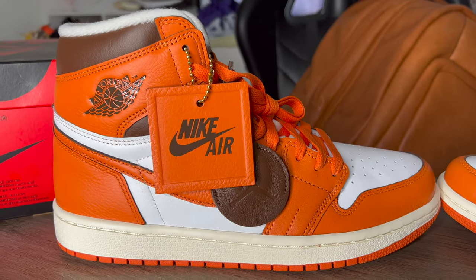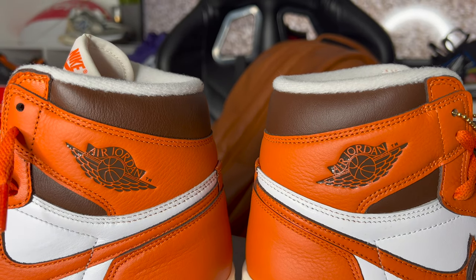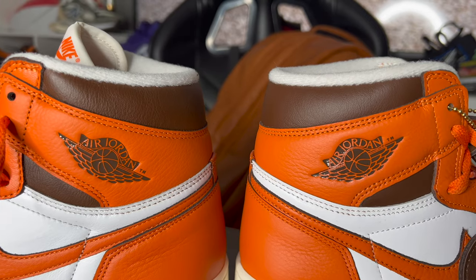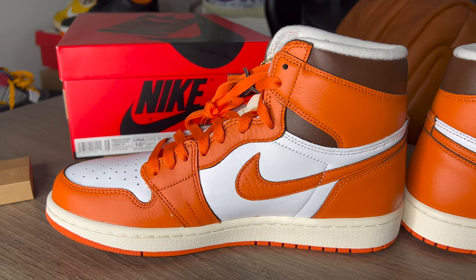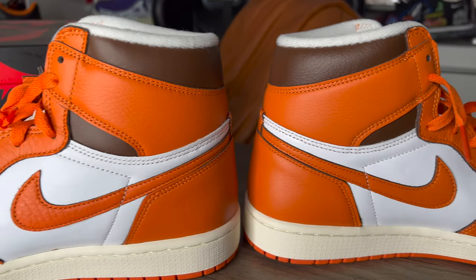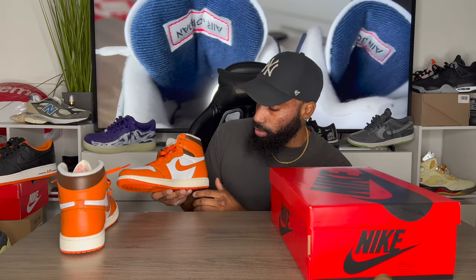Looking at the top of the ankle here, we get the Air Jordan logo with the wings in a brown colorway. The background is in that orange tumble leather. At the top of the ankle, it's in brown leather, and a little bit under, we get some brown leather right there as well on the outside of the shoe. Same thing on the inside, pretty fire in my opinion. I really do like the materials that they did use on the shoe. I like the whole tumble leather effect on the swoosh and on the orange panels.